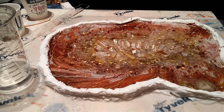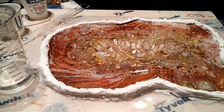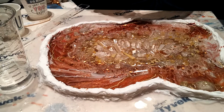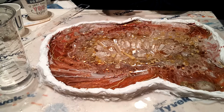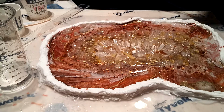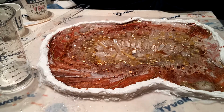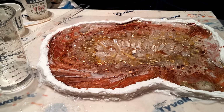And so to keep my ATD sticks forever and ever, or as long as they last, I'm taking a little bitty piece of cloth, putting my 91% alcohol. Don't get the 50, don't get the 70. If you're going to do resin, just spend a few cents more and get the 91 because it's just what's going to work. So I'm just going to wipe that all off nice and clean so it's ready to go next time I need to use it. All right, so we're going to do a little more heating up here. Wipe my hands. Here we go.